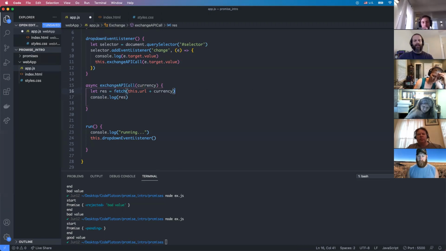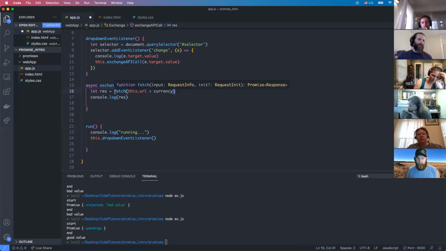Okay, so we have the async function, and then the corresponding pair for that is await.